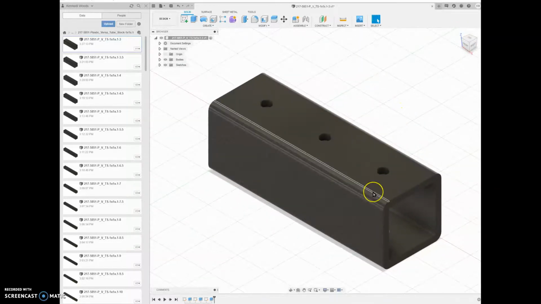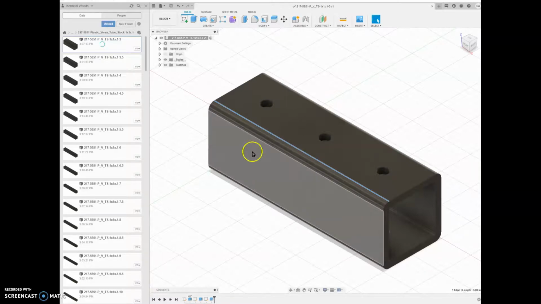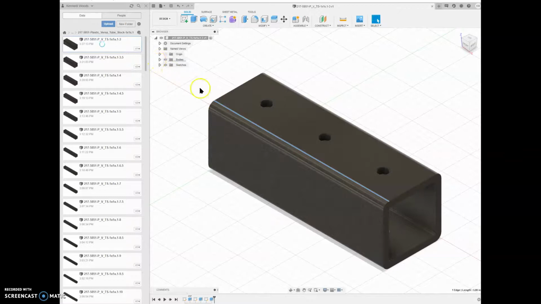And just to check that, you're going to want to click one of the lines that go all the way through. So you're going to check the length, and at the bottom right hand it says edge 1, length 3 inches. You're going to save that, and instead of using user saved, I'm just going to put 3, knowing that I changed that to 3 inches, and bam, there you go.